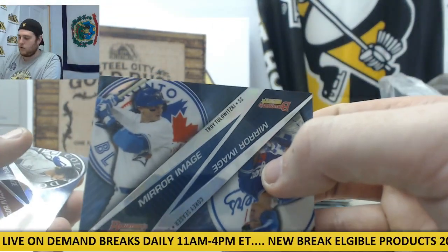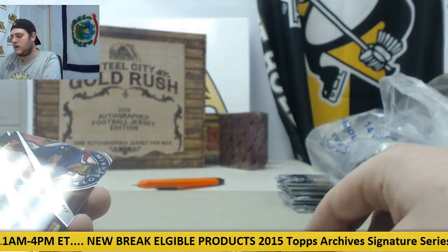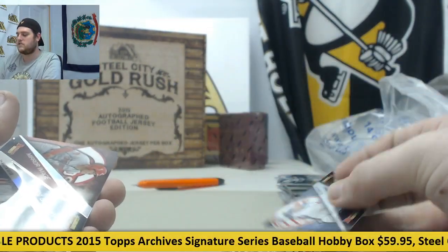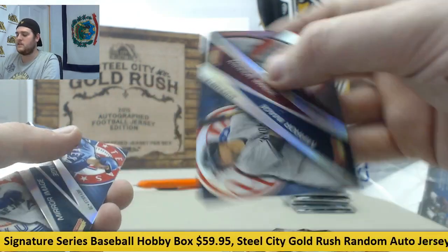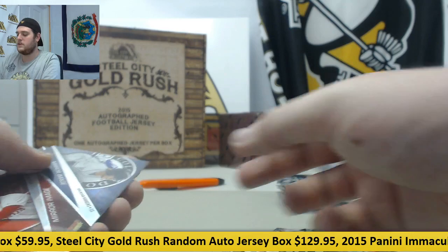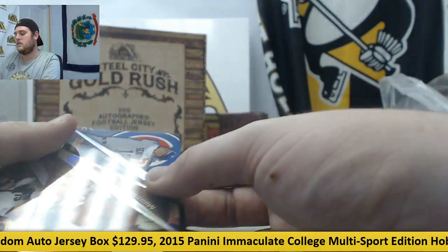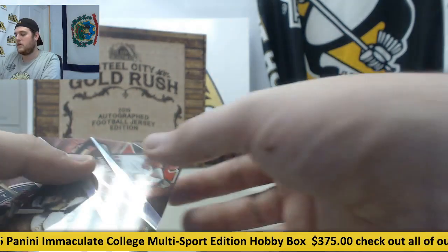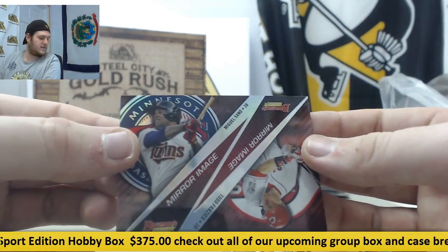This is going to go to Tulowitzki and the Jays. This is going to go to Brendan Rodgers and the Rockies. This one right here is going to go to Blackmon and the Rockies. This is going to go to Correa and the Astros. Stephenson or McCann went on the last one, so this is going to go to Stephenson and the Reds. Donaldson and Gallo, this is going to Joey Gallo and the Rangers. Bogaerts and Rodgers, this one's going to go to Bogaerts because the other one's Rodgers. Schwarber and Buster Posey, this is going to go to Schwarber. Dansby Swanson and Crawford, this is going to Dansby Swanson. And Sano and Frazier, it's going to Frazier.